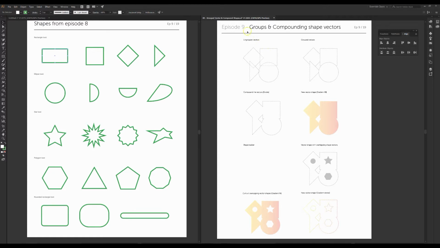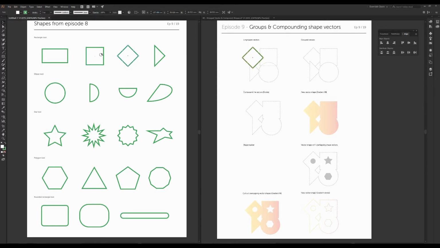So on this episode 9 worksheet, you'll notice that there are several shapes here that you need to put together that we've already created. So you're going to come over to your shape worksheet and you're going to click on the first one, hold down Alt, click and drag over to the new worksheet, and then release, and you will have your shape. Make sure you copy it over or you're going to end up deleting the one on your 8th one. And you're going to do this to each shape.